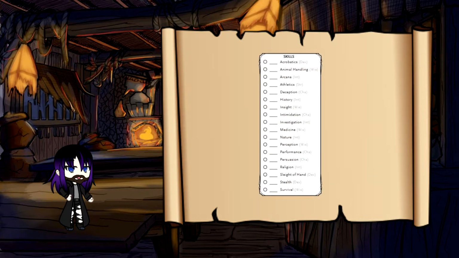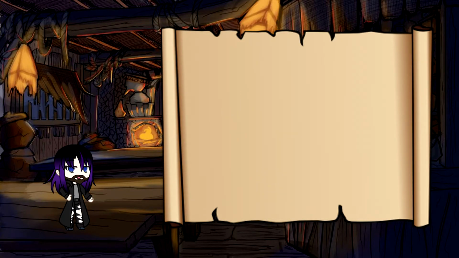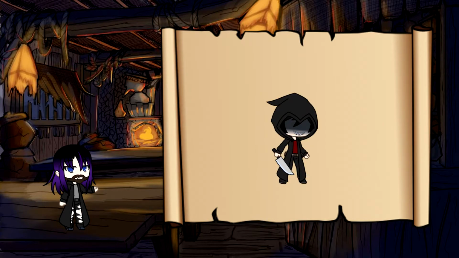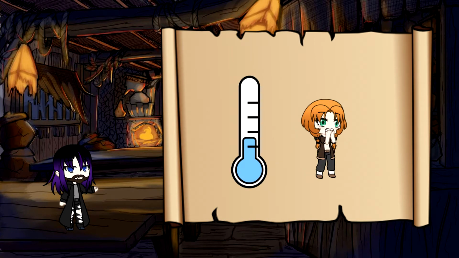All of your skills have passive abilities as well. However, that passive score is mostly used for perception and insight. So you might be thinking, well, if all my abilities have passive scores, why is perception so special and gets its own little box? Perception is considered the most relevant passive skill. It helps your character be aware of that dark hooded figure that's been following you for the last couple of blocks. Or maybe a sudden temperature change in the room that you're currently in.